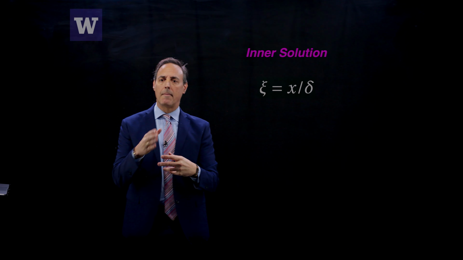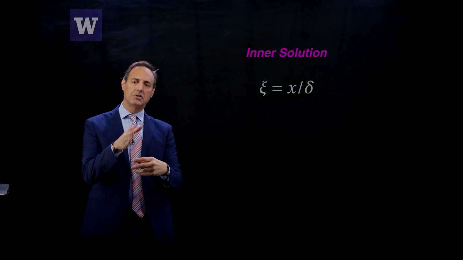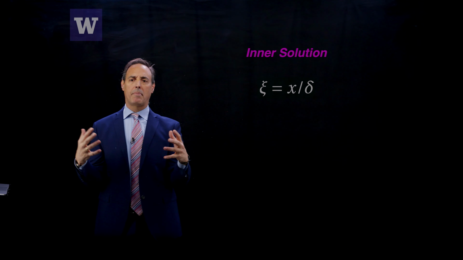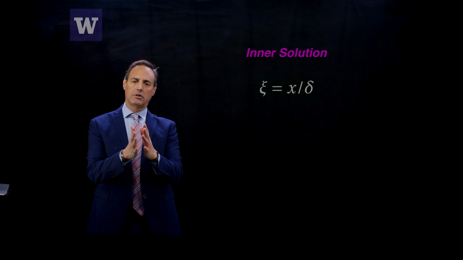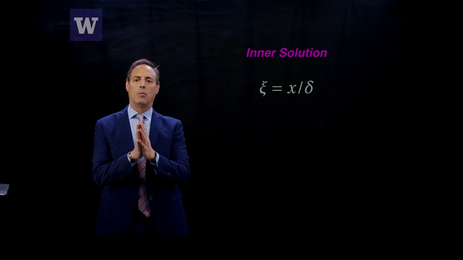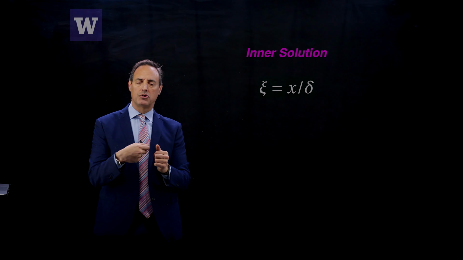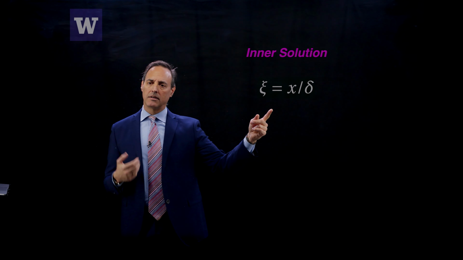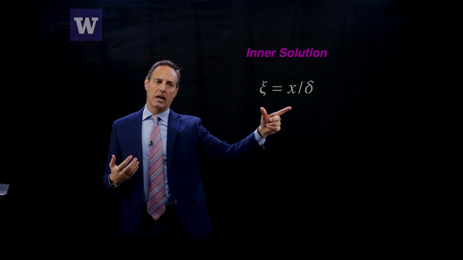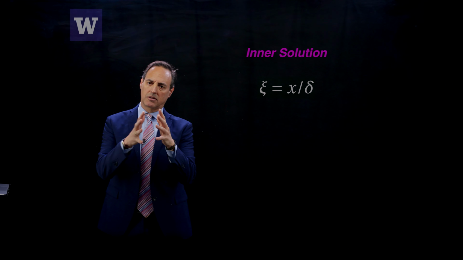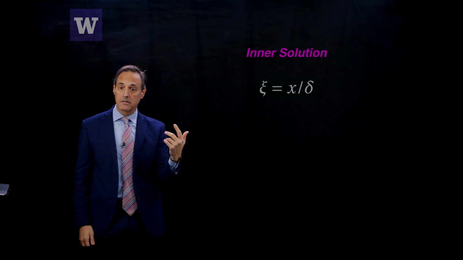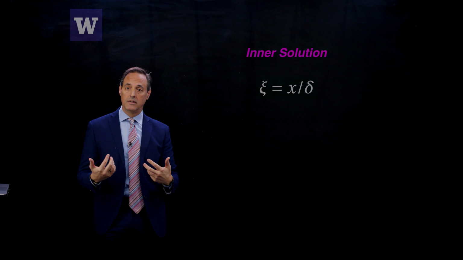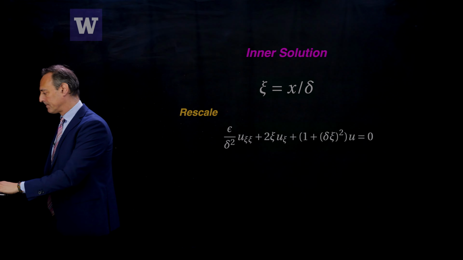I already told you that where b of x equals 0, this is a problematic spot. And that's one way to understand where a possible boundary layer could be. Just look to see where b of x becomes 0? And that's usually going to be a candidate for a boundary layer. So we're going to expand near x equals 0. Again, xi is equal to x over delta. We're going to expand that region. I don't know what delta is, but we first have to find that distinguishing limit to get us the delta, and then we can find a solution.